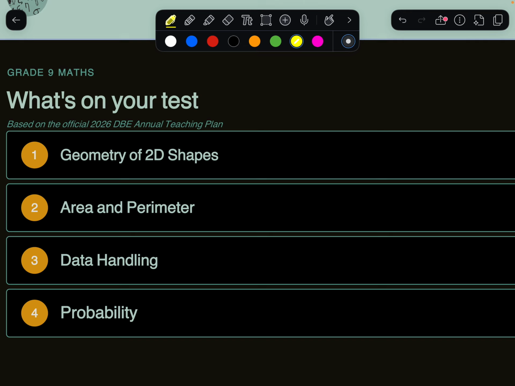And hopefully in this video, if you're looking at it at the start of the term, it's just going to give you an idea of what you should be working towards, what you're going to be covering. And if you're looking at it before your test, then hopefully it helps you to pick out your problem areas and remind you what you need to be studying.